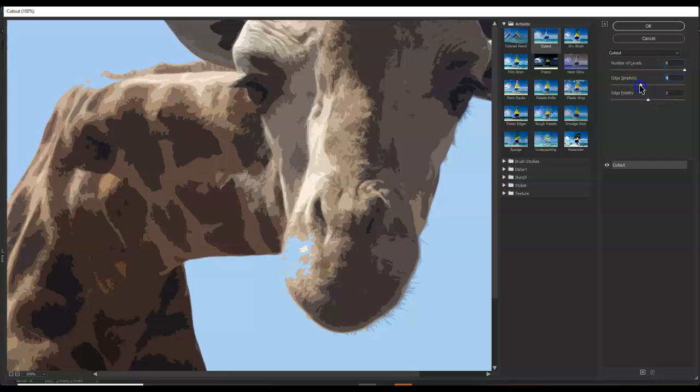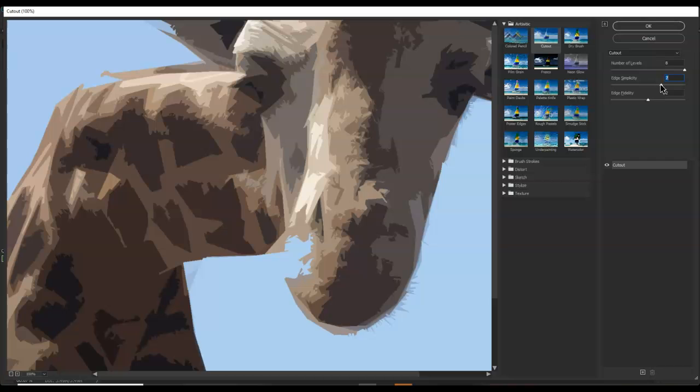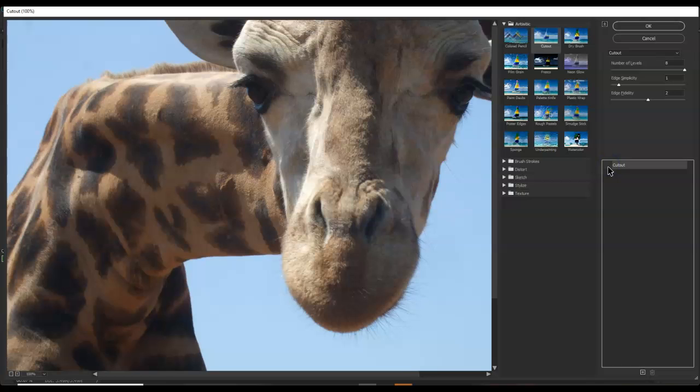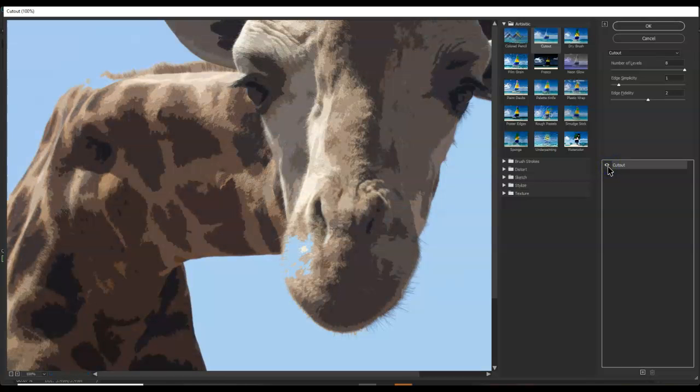The number of levels, that's basically over here, the number of colors in the image. Oh, I'm sorry, it's the edge simplify. That's what I was trying to show you. See here, the spots are very linear, but if I change the edge simplify, then over here you can see they're very distorted. So it just depends on kind of exactly what you are looking for. And again, right here, we can click to turn that on and off.